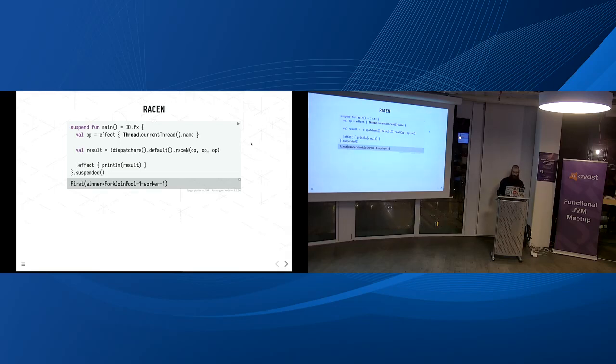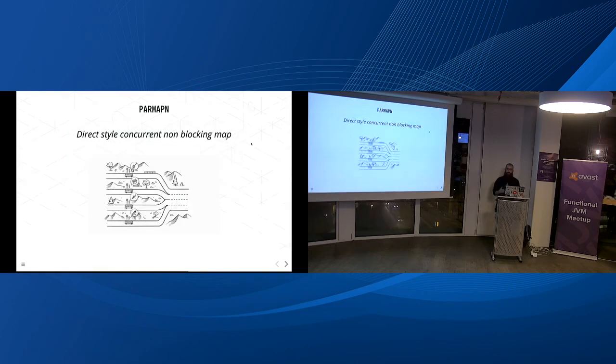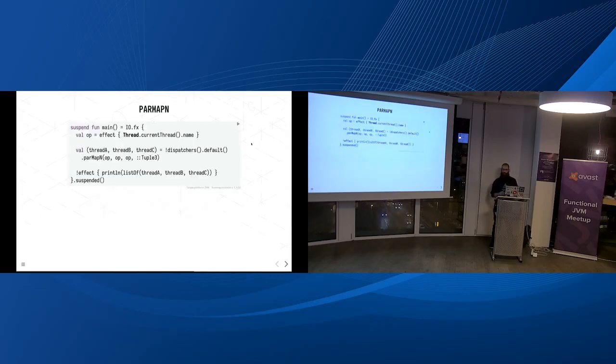Another one of my favorite operators is parMap. I use this one a lot, and it allows you to run a bunch of programs in parallel and then combine the results. So I'm sure this is nothing shocking to anyone. But as you can see here, I'm just printing three thread names, putting them in a tuple, I'm destructuring them, and then I'm printing them afterwards.